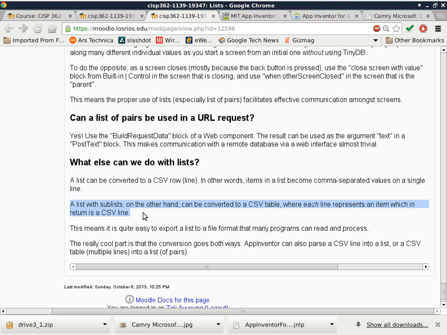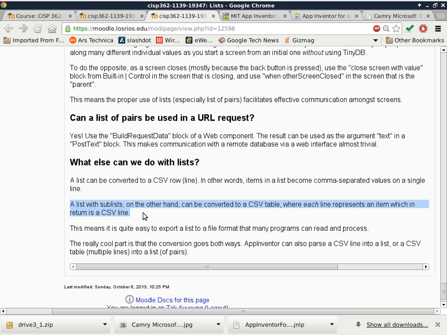Isn't it the same thing as a key value pair? Exactly the same thing. So this part here is called a tag. It is also called a key. So it is exactly the same thing as a key value pair list. In different programming languages, it's called different names. It is also called an associative list or associative array. It's also called a hash in Perl. But they're all representing the same thing.